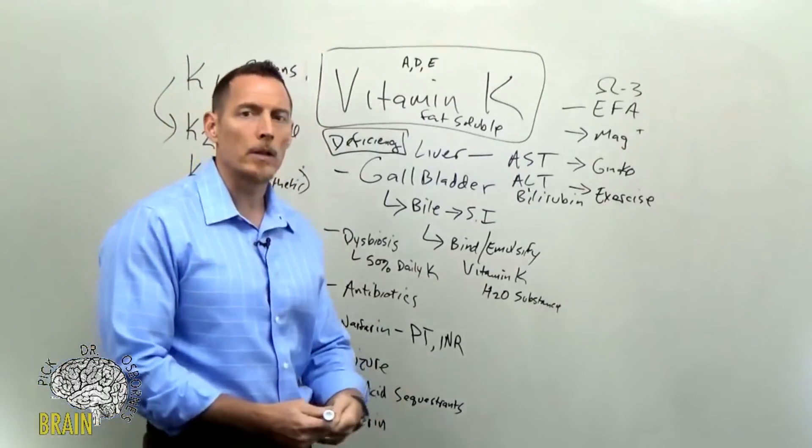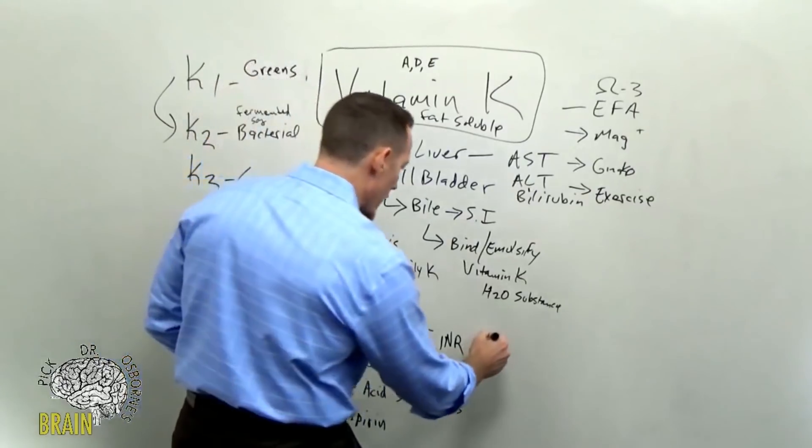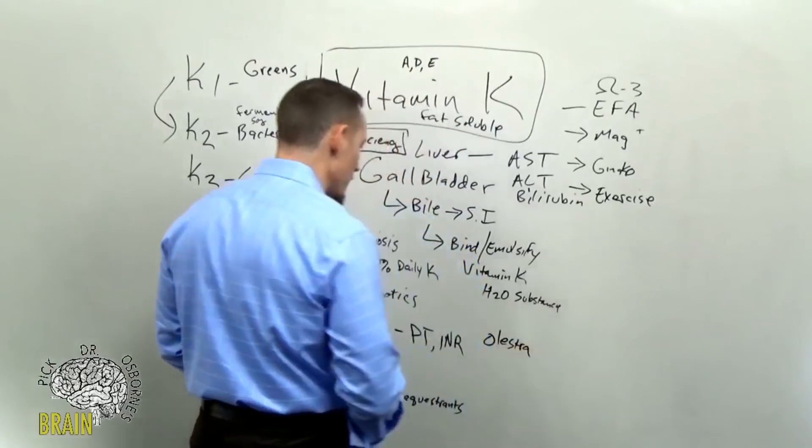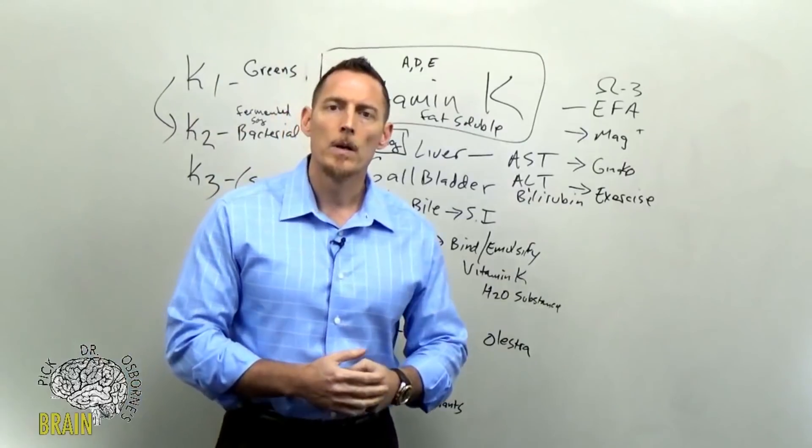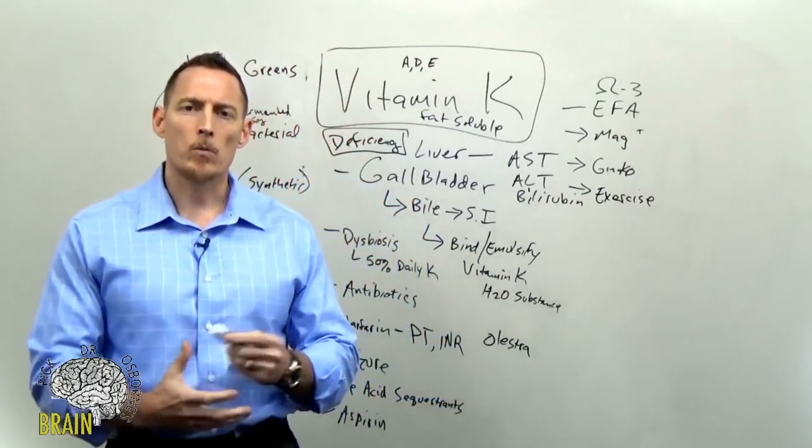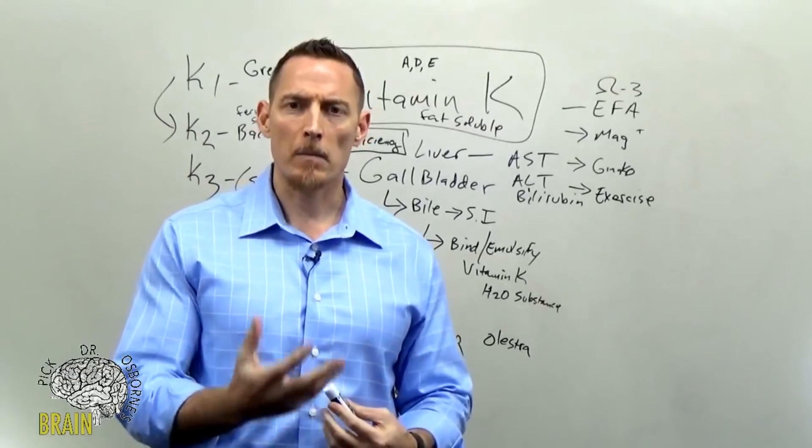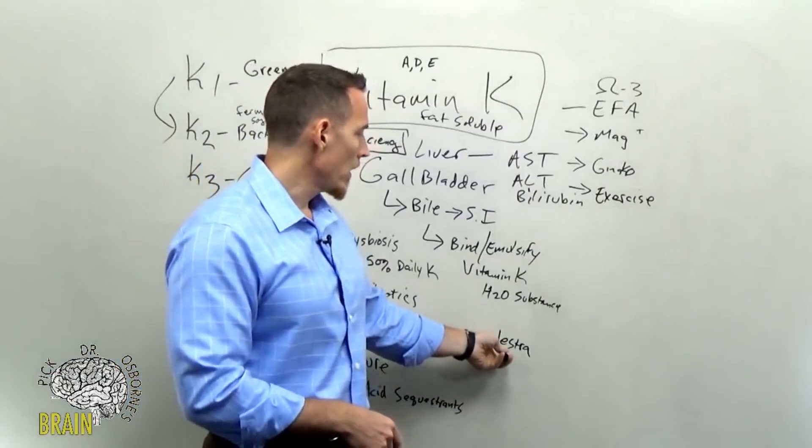There's a food additive that used to be more popular in the late '80s or '90s—you may remember it, it was called Olestra. It was a fat substitute. You remember when everything was going low-fat, no-fat, and so the food chemists were in a mad dash to try to create foods that had the mouth texture, feel, and taste of fat. Olestra was one of those, and it was used, and it might still be in a number of different processed products.